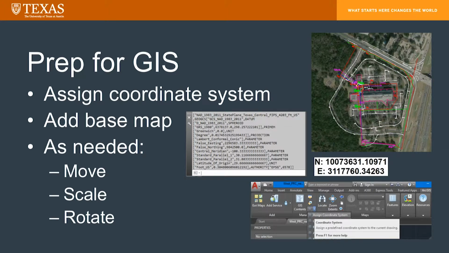If you're already using AutoCAD, it's a lot easier to just use these simple commands: move, scale, and rotate. You can also figure out where you need to be. A good indicator that your AutoCAD drawing is not in a coordinate system is if the bottom left-hand corner of your drawing is 0, 0, 0.